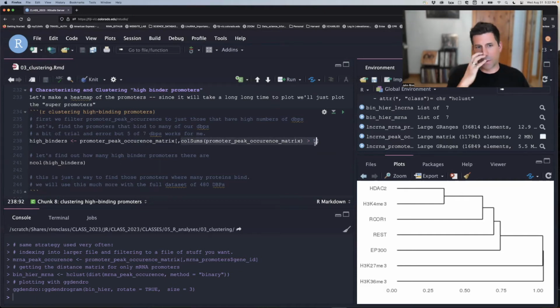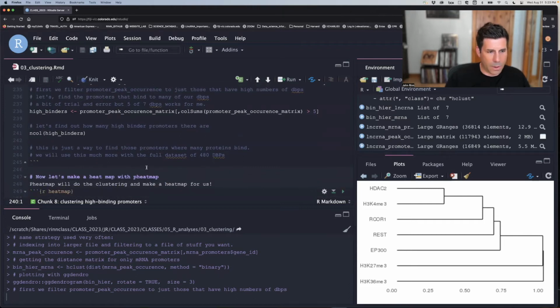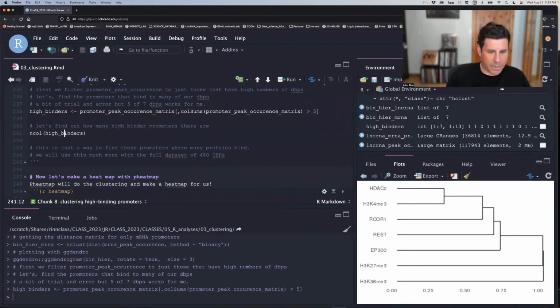So that means that at least 5 of my 7 proteins bound to that promoter. So we're looking at it from a little bit different perspective here, that the number of DBPs in the columns where they're greater than 5 means that there were at least 5 different DBPs that overlapped there at that promoter. Okay, so we can see how many that is.